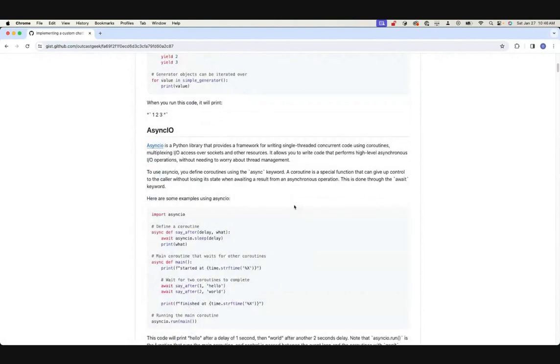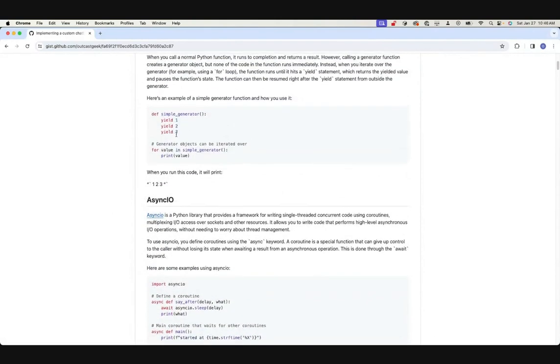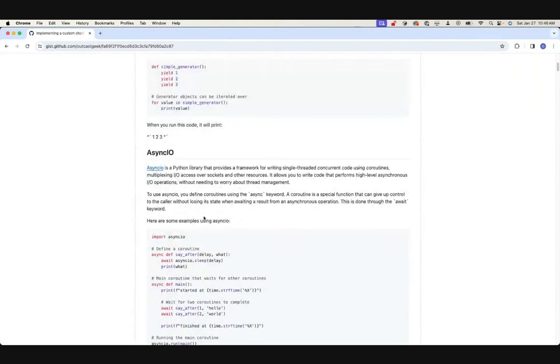Okay, so this is the first concept. So now that we understand what generators are, there's a related concept to generators. It's the concept of, I think the proper term is concurrency, right? So what do I mean by concurrency? Concurrency is the ability to, if you want, multitask, right?